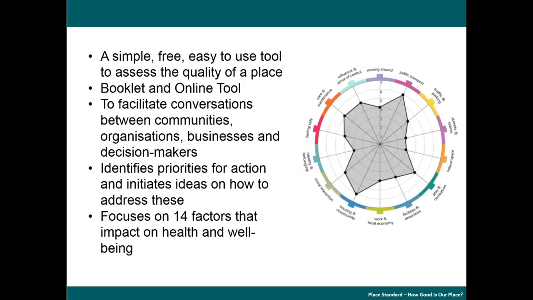Many of us use this as an approach, especially when we're dealing with multi-dimensional concepts. It's free, it's easy to use. There's a booklet version. You can log onto the Place Standard website and use the electronic version for that as well. It really just facilitates effective conversation across businesses, public sector, community organisations, and communities themselves, to just talk about their place, but do it in a systematic way, and to deal with all elements that we consider have a direct impact on our health and well-being, and that shape equalities or inequalities in our society.